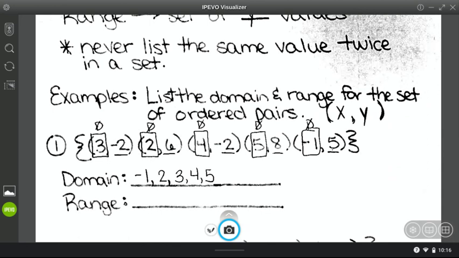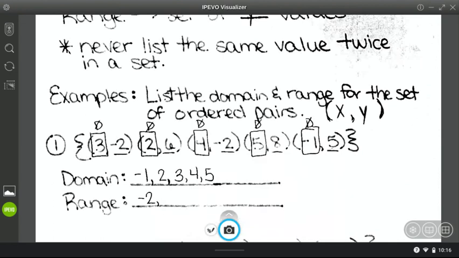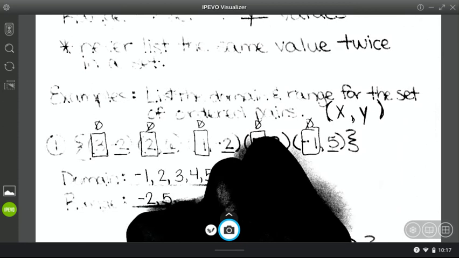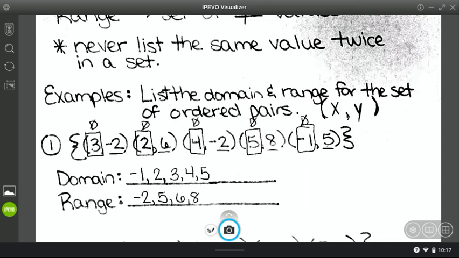So what's my smallest number in my range? -2. And just again, we only list that once. So then we have a 8, a 6, and a 5 left. So what goes next? Yep, 5, 6, 8. So we're just ordering those from least to greatest. That's not too bad, right? It's kind of the same. I mean, it really is the same thing as what we did. But whenever you see things in a table, the X's and Y's are a little bit more organized. So just remember, domain is always the first number in the point. The range is the second number.